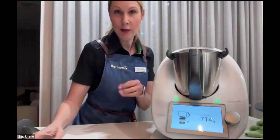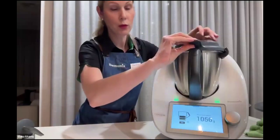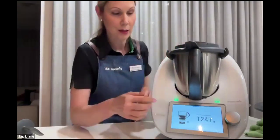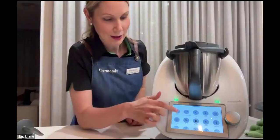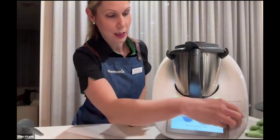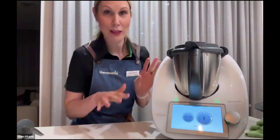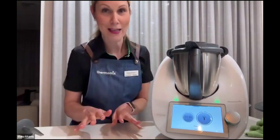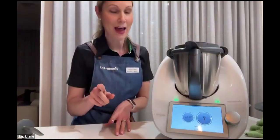It does cause a bit of frothiness, so here's a little tip: you can add a teaspoon of olive oil and it will decrease the amount of frothiness. Let's pop on the peeler mode — all we need to do is turn the dial and those potatoes are going to peel themselves. Absolutely fantastic — we've got five kilos to do at Christmas, so think about that. And it's hands-free for me now.